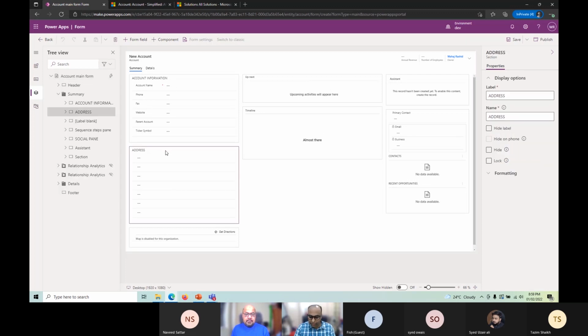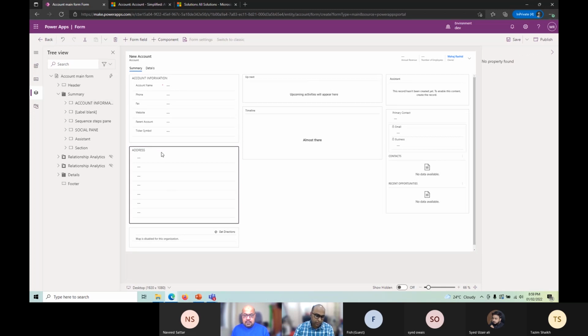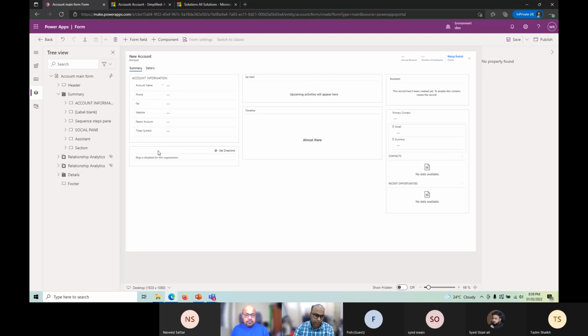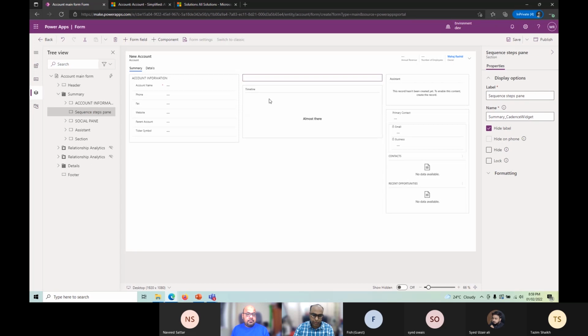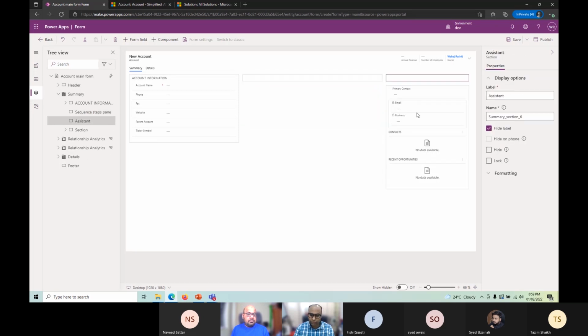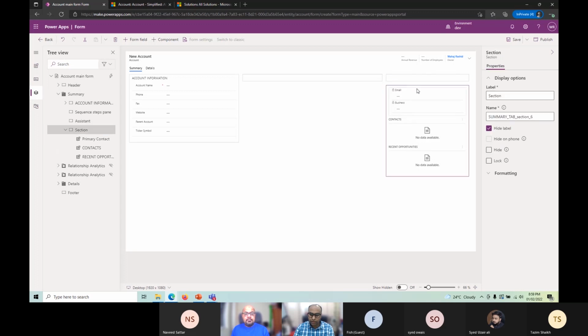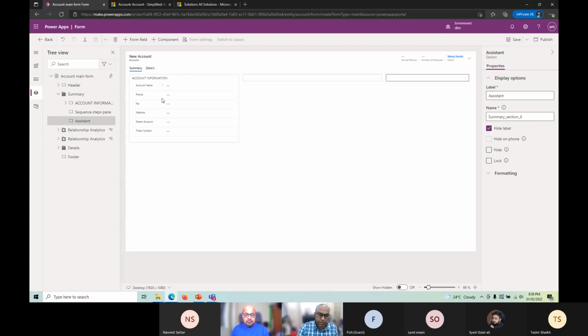I can say I don't need the address here, right? Yes, it's removed. I don't need this. I don't need this. I don't need this. Timeline, I don't need. I don't need assistant or primary contact. These guys are only concerned that the form should have this basic information and maybe email also.